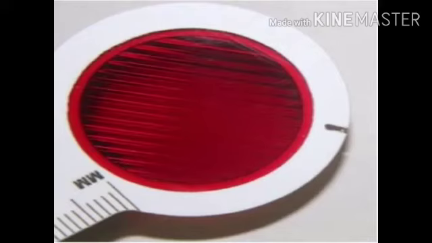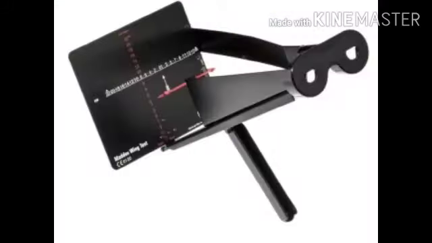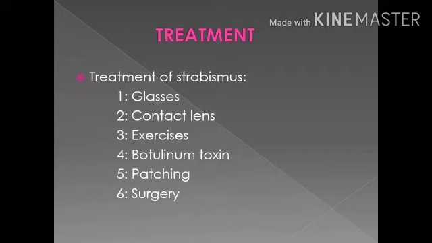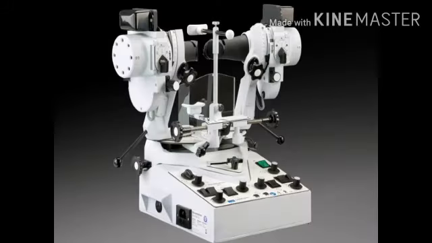Then we discuss the orthoptic assessment. There may be an objective test and a subjective test. Objective tests include the Hirschberg test, which mainly describes the corneal reflection. Either the corneal reflection is central, or it is at the limbus, or it is between the corneal margin and the limbus. This is the pentorch test, so that we check the corneal reflection.